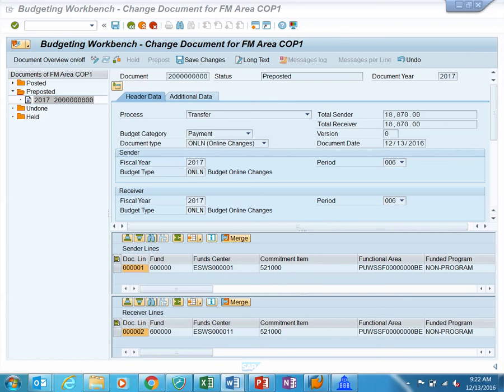Some little things you might want to make sure of. When I hit this button here to check it, some errors that you get are incorrectly typed commitment item numbers, incorrectly typed functional areas, or maybe missing characters in the functional areas, no grant or funded program area data. So you need that not relevant or not relevant non-program. Let's see. So really, you're just going to want to manually fix it in the FMBB and give it a try. Otherwise, if there are a lot of errors, for example, somebody's put in 10 character functional areas in the whole bit, then you're going to want to do it in the spreadsheet because it's a little bit easier there. So that's it, FMBB.